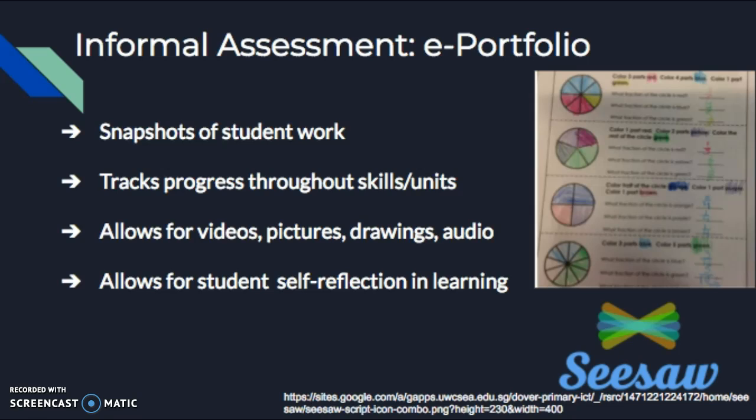In my classroom, I utilize the ePortfolio Seesaw. It makes for easy paperless tracking. Through ePortfolio, students upload examples of work, whether that is a video of them demonstrating a skill, a photo of a worksheet, using the drawing tool like a whiteboard, or uploading a sample from their Google Drive. Above is an example of an informal assessment one of my learners completed regarding their knowledge of representing fractions. This allows me to track their understanding on their journey towards mastery.